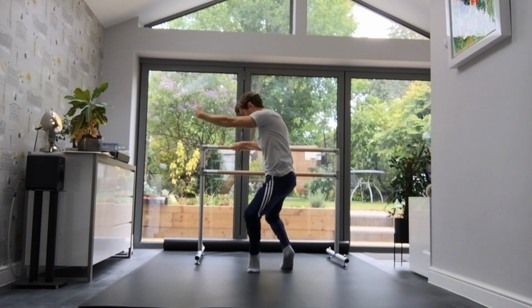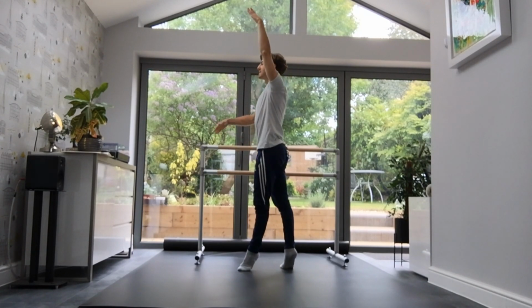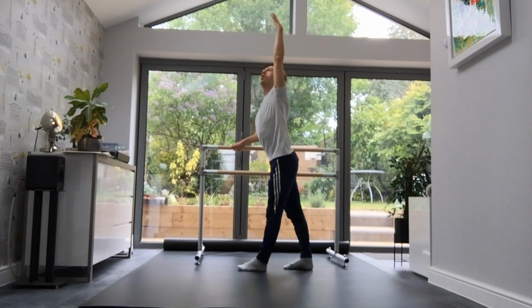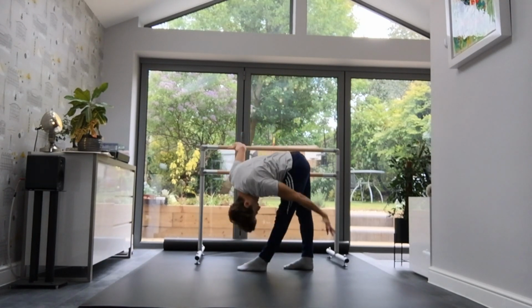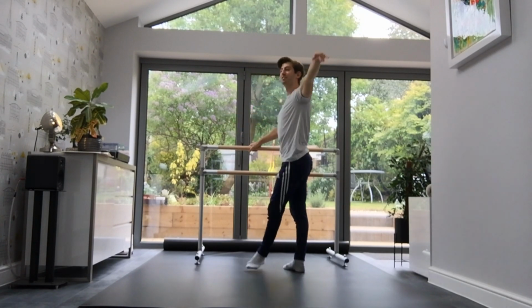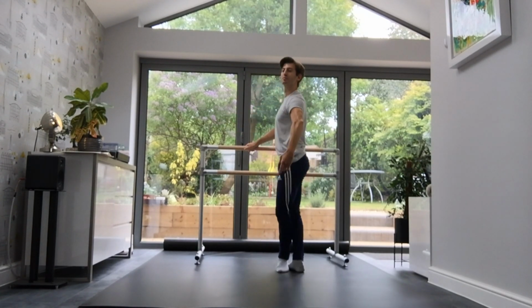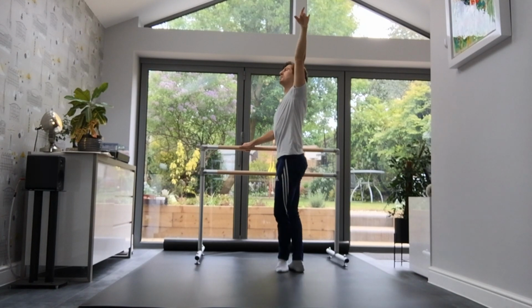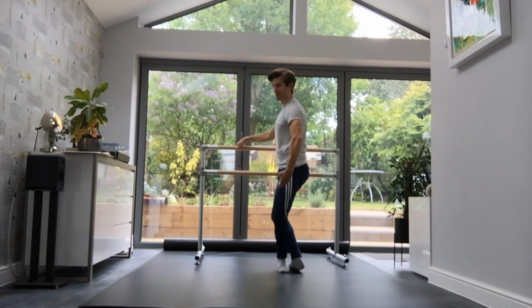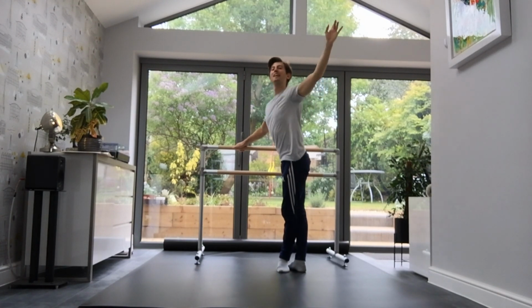Demi rolling through. Test your balance, parallel the legs. Over the chest, over the top. Continue. Test into your fifth, nearly there. One. Nice and smooth, grand plie. We take allongé, circle, lean from the heart center.